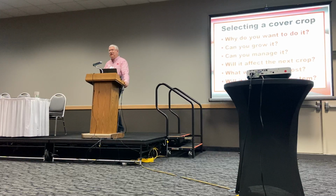And as an example of the next crop, we've got some guys who like growing sunflowers in the cover crop because of the aggressive taproot. Some guys even harvest the sunflowers above the rest of the cover crop. But the mold in a sunflower is related to white mold in soybeans. Might affect the next crop. Likewise, Fusarium head scab in wheat and Fusarium stalk rot in corn are related. Might affect the next crop. If I'm planting beans in the wheat stubble, I've got less of a problem. So again, it will affect the next crop.